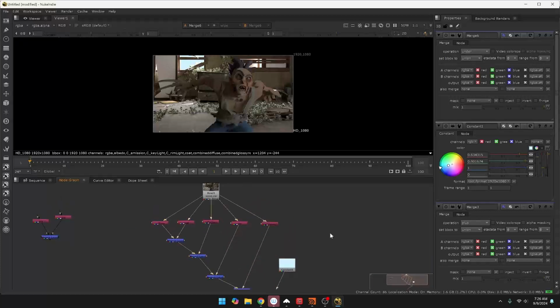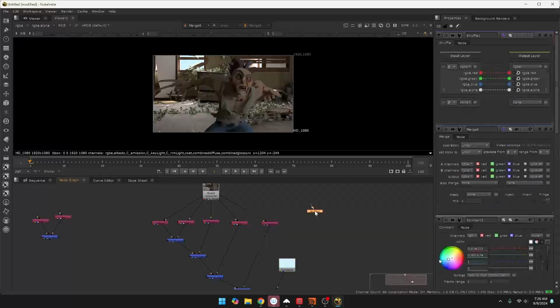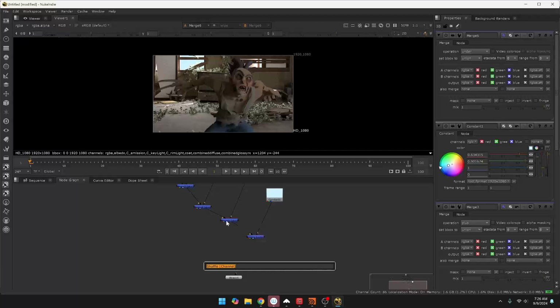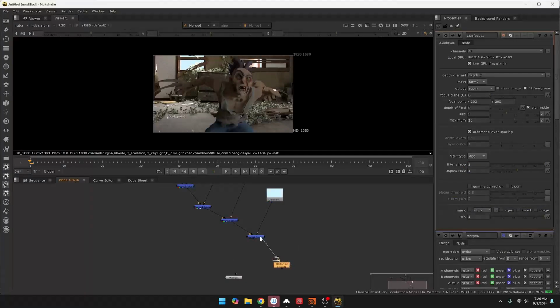Now let's shuffle out the Z-Pass. So we're going to create a shuffle node and connect that here. Actually, we don't even need to do that for this. Sorry about that. Because we kept that clean, we're getting the channels from the original image. So instead of shuffle, we're going to do a Z defocus. And then I'm going to connect the image into the bottom of the chain here, push 1 to look at it. And right now nothing's working because we have to change some of the settings.